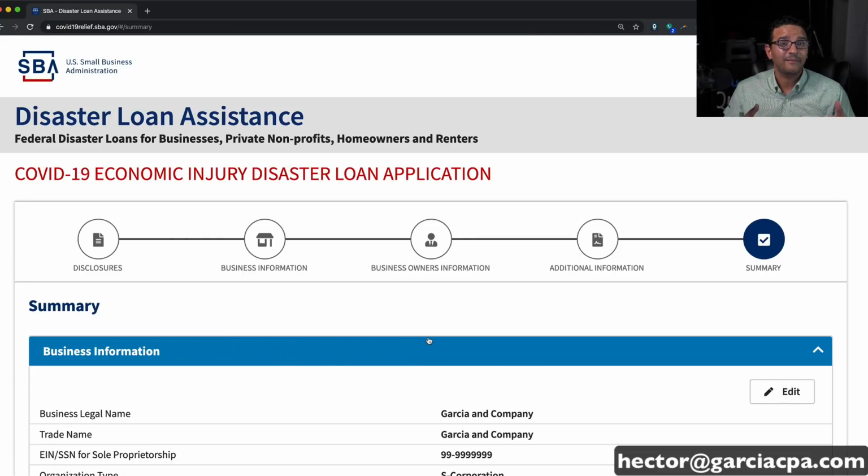So I strongly recommend that you do this if you're a small business struggling and you have employees and you're part of this economy cog. Do it. Get the money. I mean, the government allocated trillions of dollars for this, and if you're a legitimate business with employees with economic activity, they want you to have this money because they want you to go out and spend it. They want you to keep your employees. They want to keep people away from unemployment. They want to keep this economy going, which I agree is a great idea. So go ahead and do it.